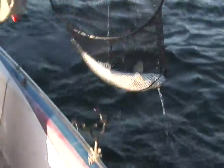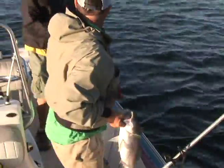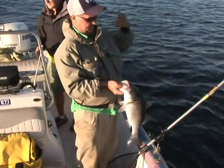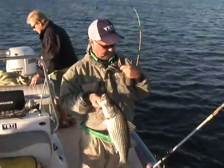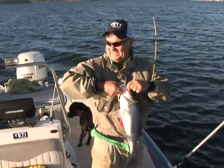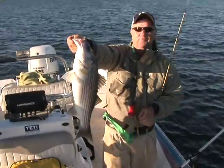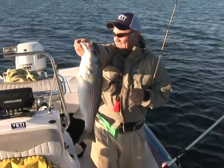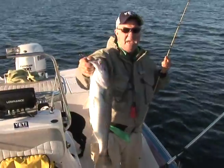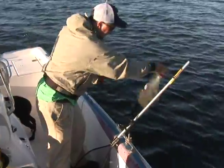Look at that — a ten pound fish. Nice, look at that big one. That's a good one. That's what they look like, kids. Danny, if you'll get your other rods down, we need to keep them going. Isn't that pretty, folks? That's a good one — a grown one. First fish of the morning, literally. We hadn't been here a minute. Alright, we're going to let him go. See you, buddy.